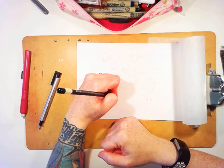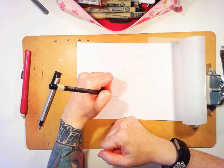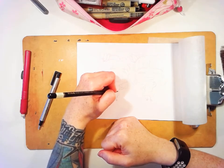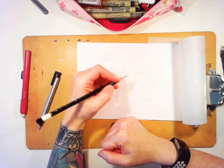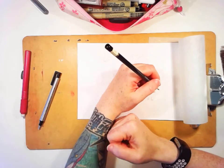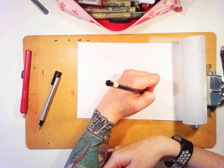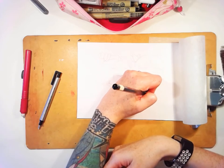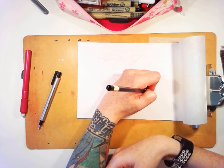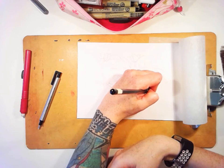Okay, ruffles time, ruffles. Skirt ruffles. Yeah, that's good. This one is going to be a little bit different because it's being lifted up. Lifted up by your leg. There won't be too many lines right here.